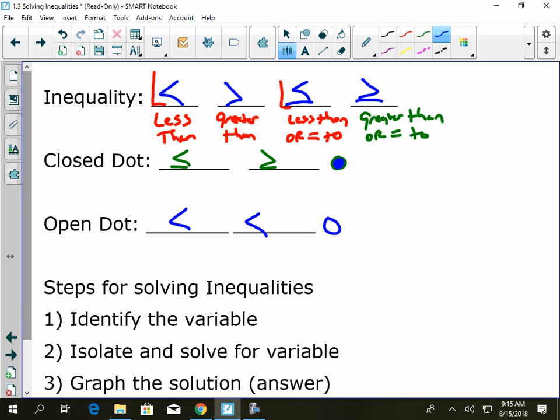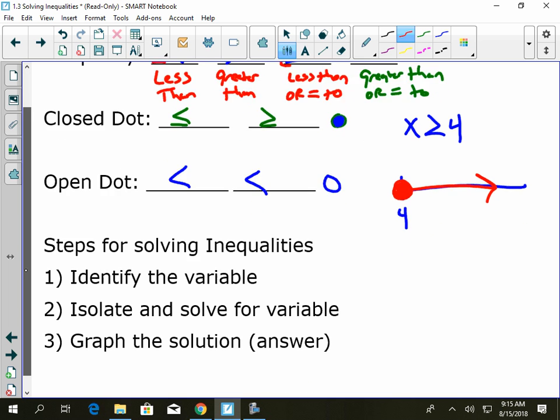So, when do we use a closed dot? What would that look like? It would look like this. If I'm graphing x is greater than or equal to 4, I have my number line. I put my 4. Now, is x bigger than 4 or smaller than 4? It's bigger. The monster eats the bigger number, right? So x is bigger. Which way is bigger, to the right or the left? To the right. Now, because it's or equal to, I use a closed dot on the 4 to tell you the 4 is involved, and then I draw my line and I put my arrow. That tells you anything that is 4 or bigger solves this problem.